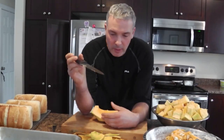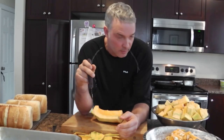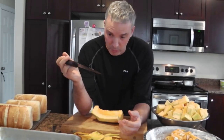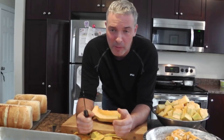I don't find personally, and I've been doing this a while, that what I lose this way is greater or less than the other way. The advantage of doing it this way, and as you can see, it doesn't take long to peel a pumpkin this way. You can't use a potato peeler for it unless you've got a really special one. You just need a really sharp knife and the work. You can see the ease, I'm not using all my strength here.